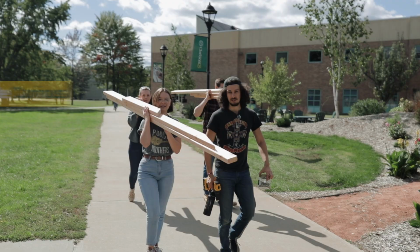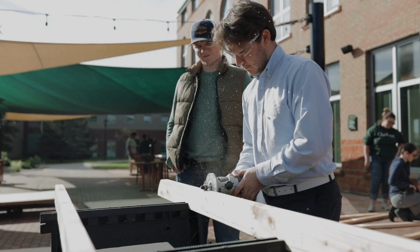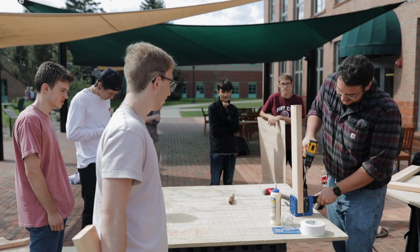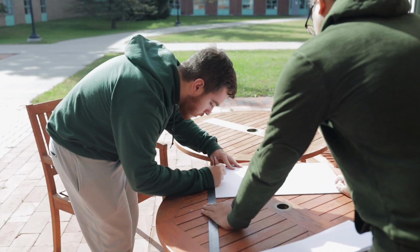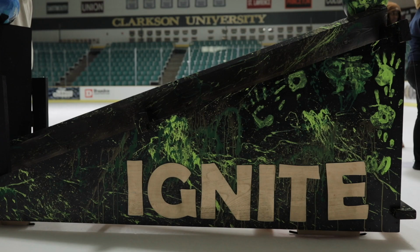So be curious, be courageous, be conspicuous. Participate in the President's Challenge, for there will never be a Clarkson University Fall 2022 again. And you will forever be part of the lore and the legend and the traditions of Clarkson University of the Ages.